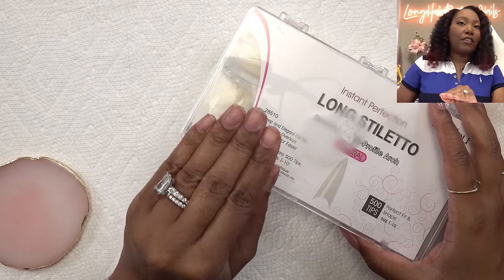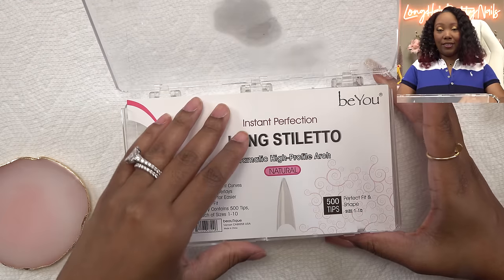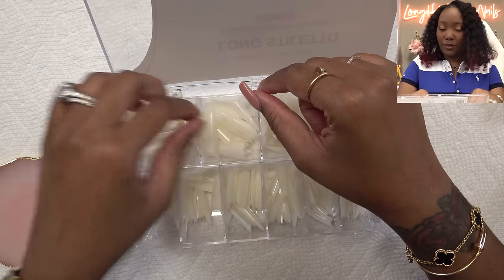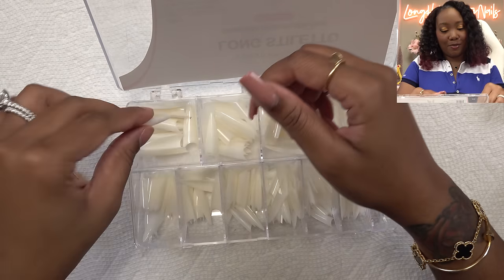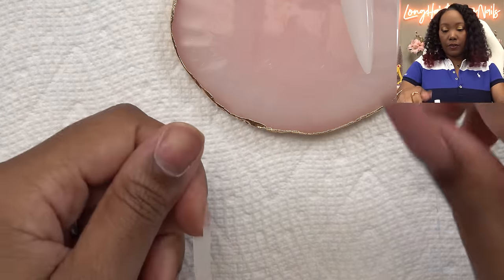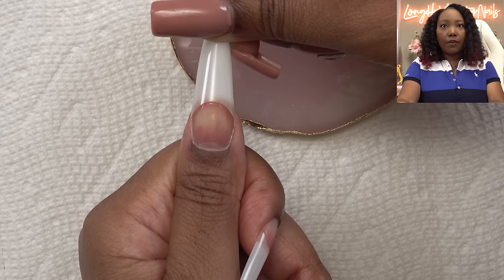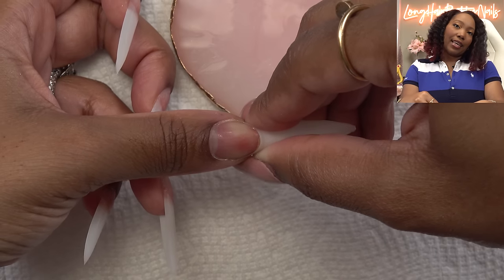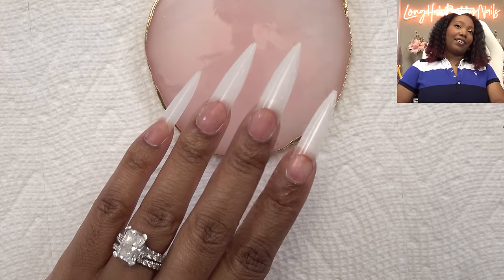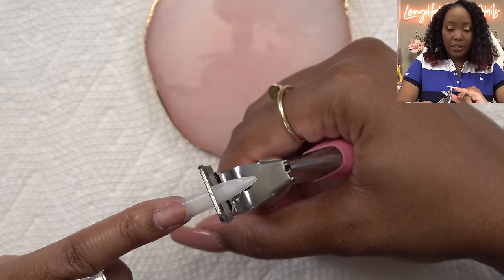I've already done my nail prep — the filing and all that — and now we're going to put on some nail tips. I'm going to go in with these natural color tips. It doesn't look like she used tips, but I'm gonna use tips today. Got majority of them on and the last is the thumb. Just putting a little bit right here and placing that on. For the bigger nails I like to squeeze the sides to make sure everything is glued down. Nails are all on and we're gonna trim these — I need a little length for our bead and all that.